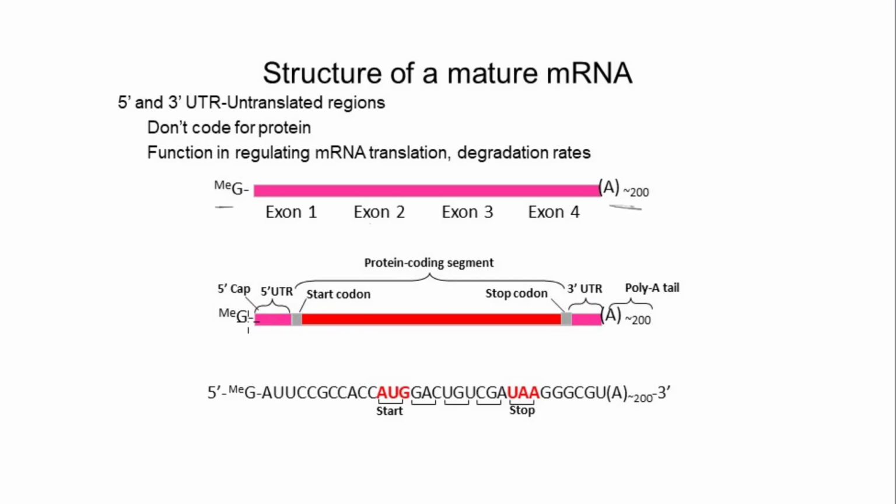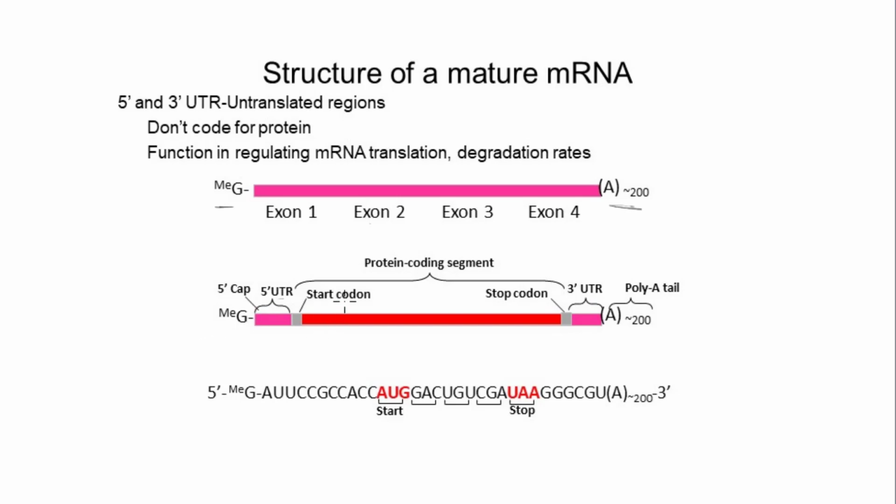The nucleotides upstream toward the 5' end and downstream toward the 3' end don't code for protein and are not translated. These regions are called the 5' and 3' untranslated regions, or UTRs. Although they don't code for protein, they may have important regulatory functions, like serving as binding sites for RNA binding proteins that will control how long this particular mRNA will stick around in a cell, or where in the cell this mRNA might be transported to.